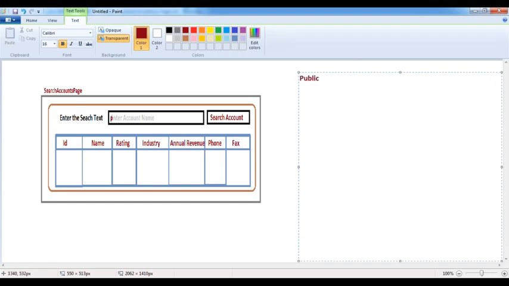Now I'm preparing that variable, string searchText. I'm preparing the method, setAccounts.